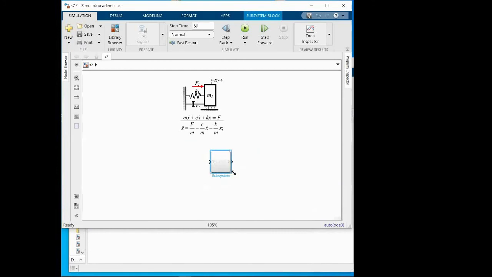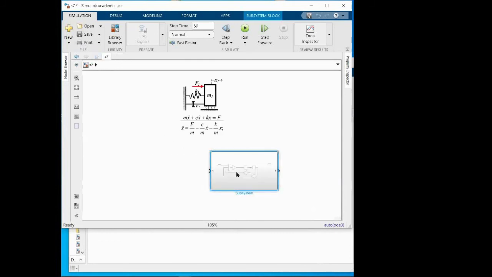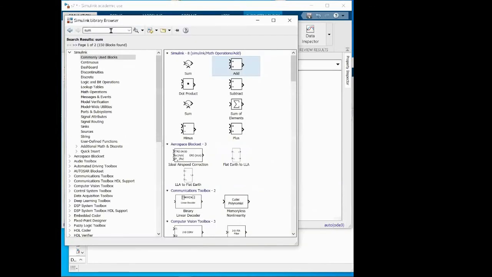Okay, here we can just increase this block, and inside we can still see our system. We can press twice on the block and see it. Yes, again, this is our system, but we have an external input and external output from this subsystem. Let's go back to our system. Now, to work with this controller, we need to connect this PID controller to our system. Let's go to the library and find PID.